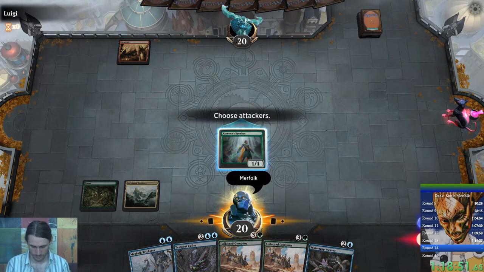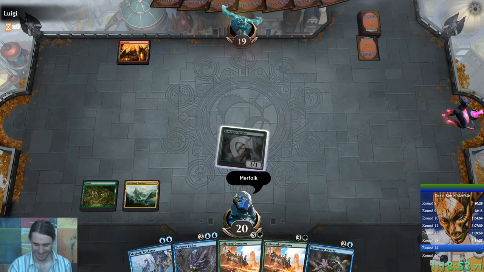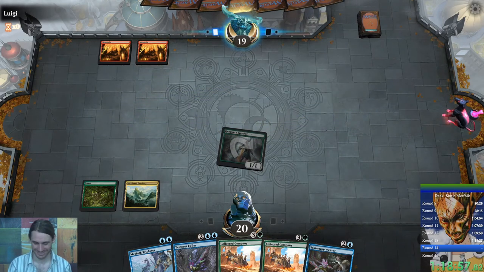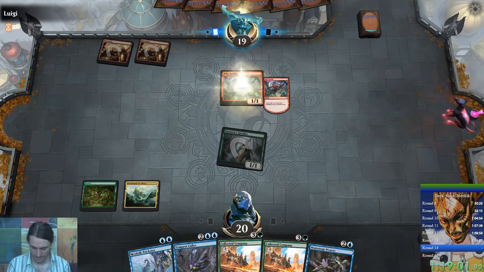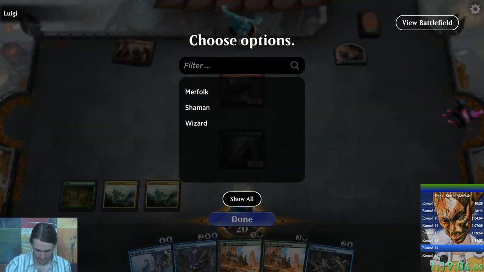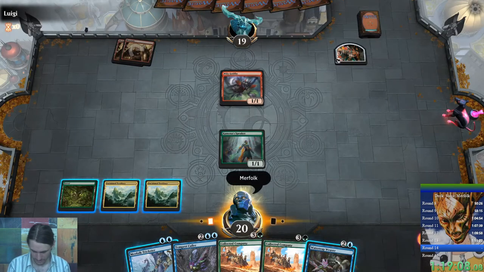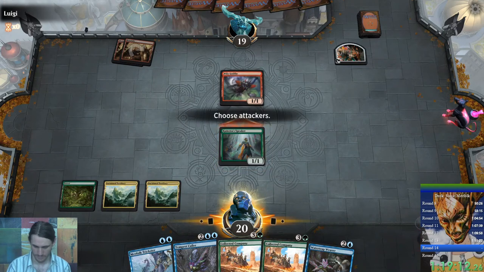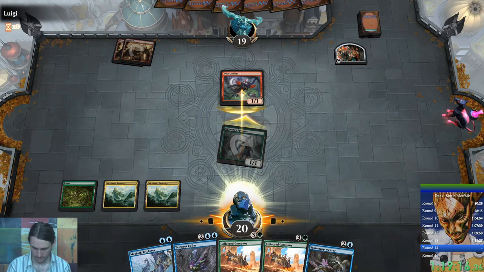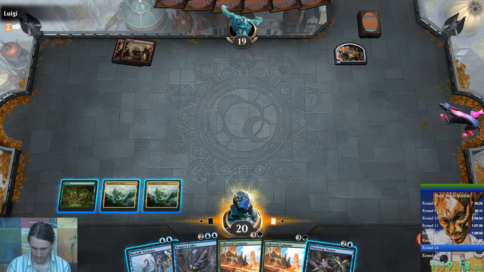Uh-oh. It's a 1-1. Oh no! It's cursed. It's the cursed 1-1. No! Alright. And it's goblins too. Okay. Normally I like this matchup. This is not how I want to see it play out though. Okay. So we'll offer the trade. Alright, cool. End the turn.